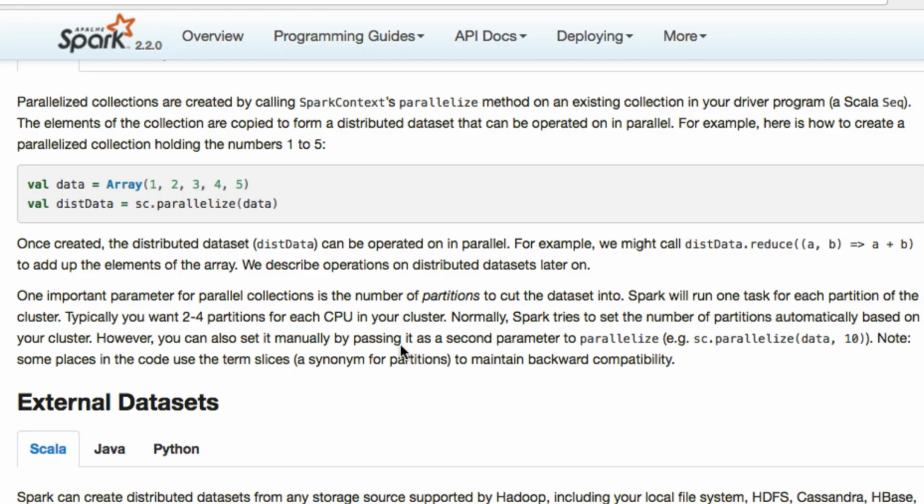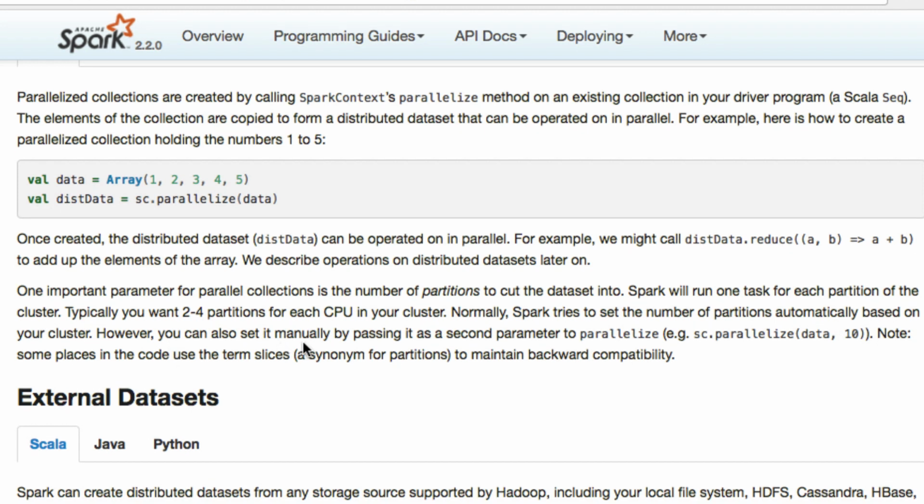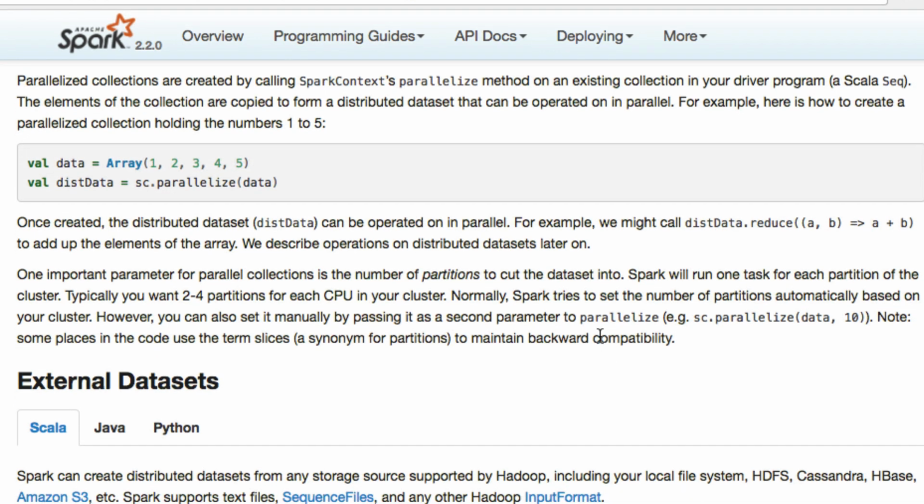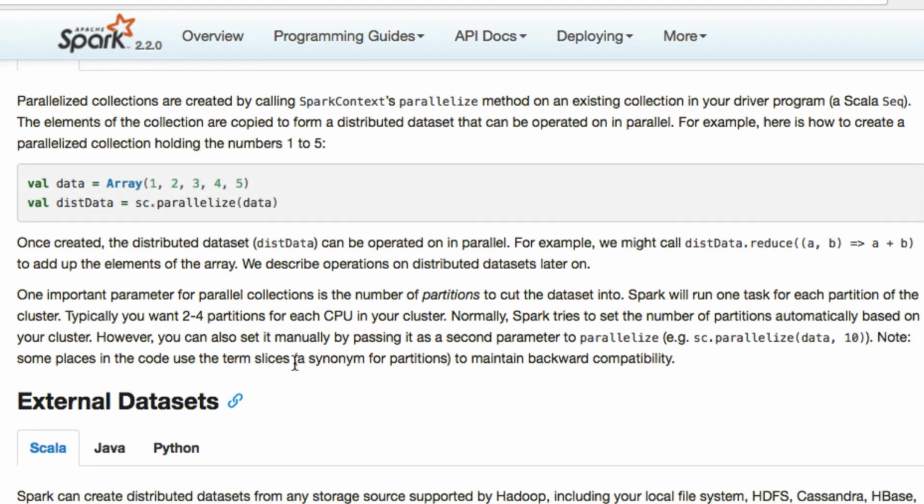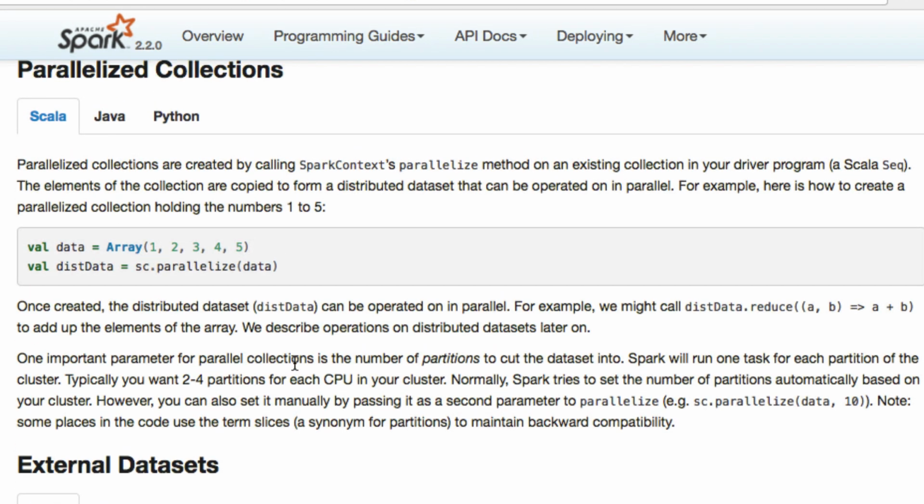Normally, Spark tries to set the number of partitions automatically based on your cluster. However, you can also set it manually by passing it in as a second parameter to sc.parallelize, with your data. Note, in some places the code uses the term slices, a synonym for partitions, to maintain backward compatibility.